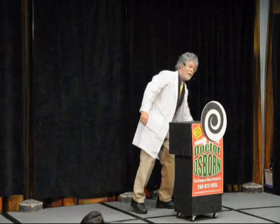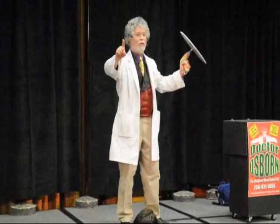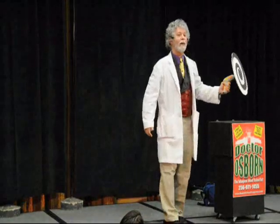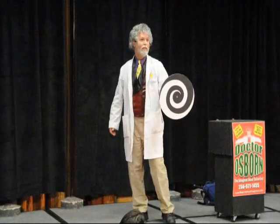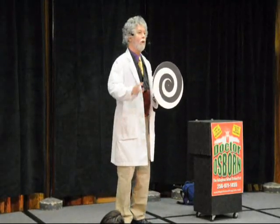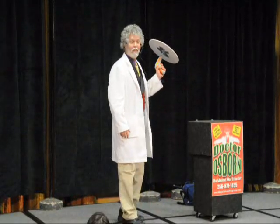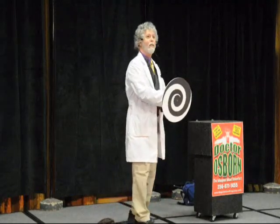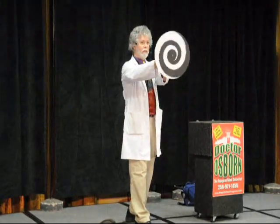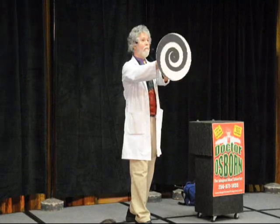Now I have one of my latest inventions: the shrink ray. But it only works on me. But this is an optical illusion. What I'm going to do — we will start spinning. I want everyone to steer into the center. Do not look away. Concentrate on it for about 30 seconds, and then I will ask you to look at my nose. We're going to start off with attempting to make my head grow. Everyone, look at the wheel. Do not look to the left, to the right, up or down.